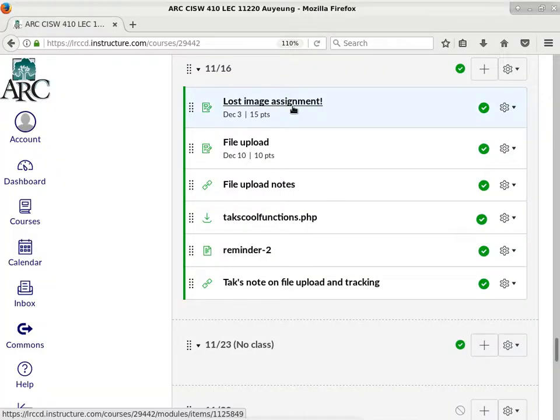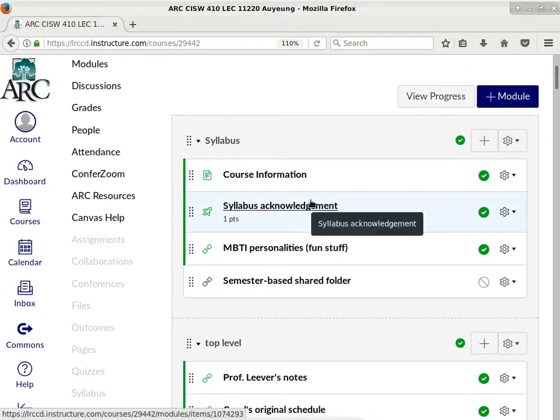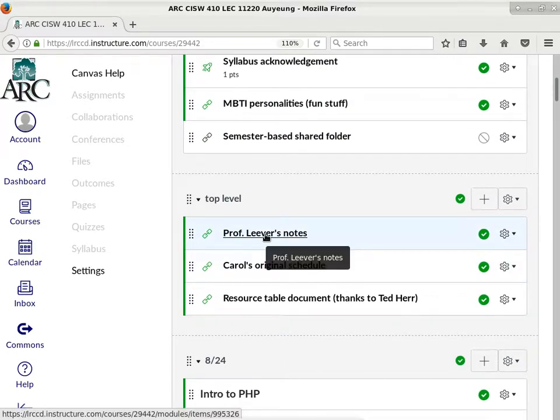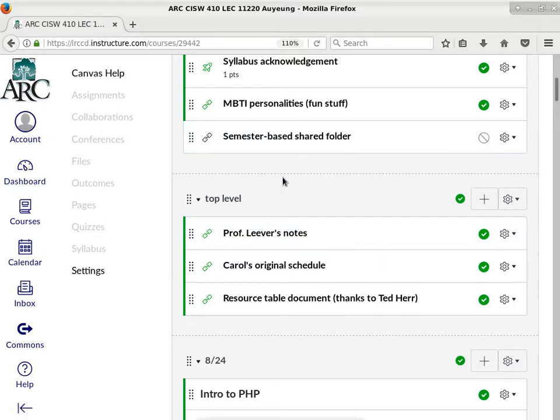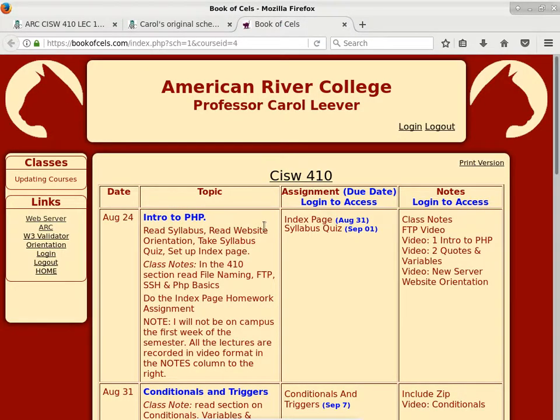And okay, I found it. The lost assignment. Thanks for your email. When I looked for it, I went, what is that exactly? What is images join? I got some material from Professor Lever from Carol. She gave me a list of assignments, and it jumped from the passwording homework assignment to the upload assignment that you saw earlier. And on her schedule, which I also found a little bit later, this is her original schedule. So I'm hoping you're extending the deadline for this. Oh yeah, it's already extended.